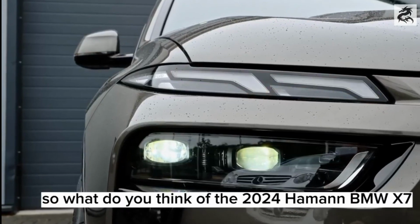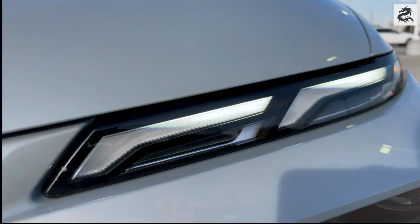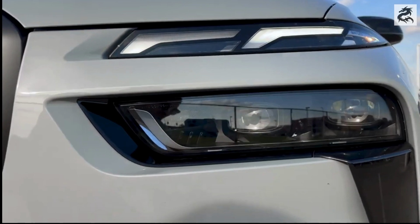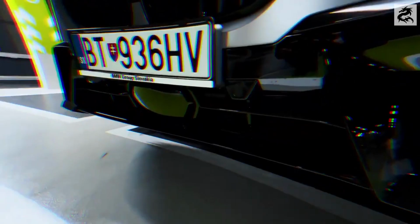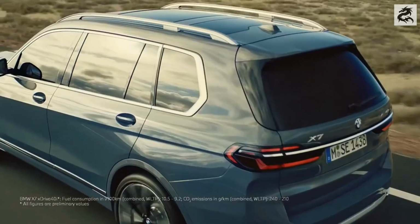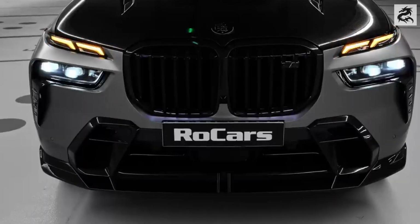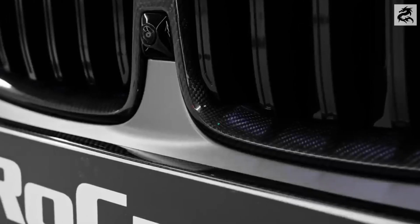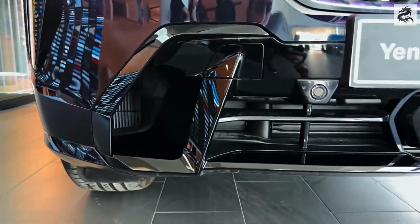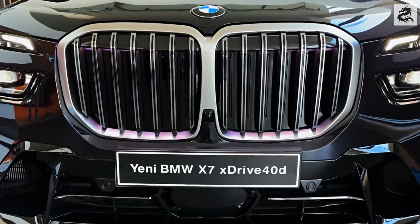These headlights are important not only in terms of their functionality, but also in terms of design, because they add a sophisticated atmosphere to the vehicle. We also see that the kidney-shaped grille, which is a functional part of the front grille and the symbol of the brand, now shines brightly. While these details form a primary focal point on the front profile of the BMW X7, they also offer a modern and stylish touch that enhances the driving experience. The front design of the BMW X7 stands out as an indicator of the attention to detail and sense of aesthetics.